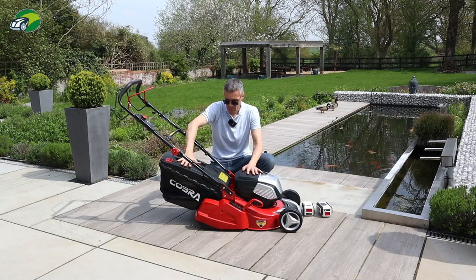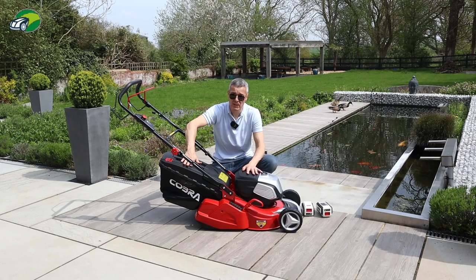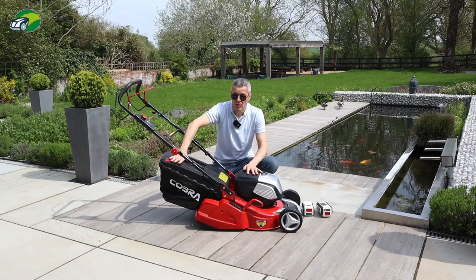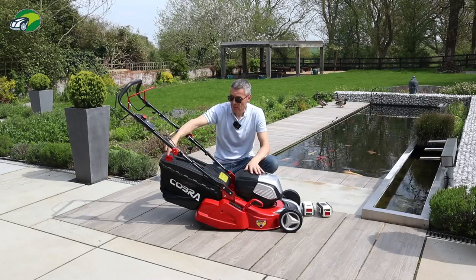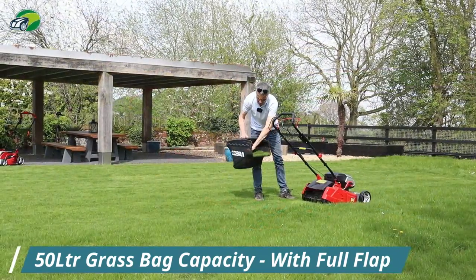While we're at this end of the mower, we've got the grass collection box. As I mentioned earlier, I really like these hybrid boxes. They're really, really good in terms of circulation. The mesh sides are good for circulation. The hard top, as I said earlier, stops all that dust and debris being flown up into the operator's face. And you have your grass fall flat there on the box as well. So that's 50 litres, that's a good size.